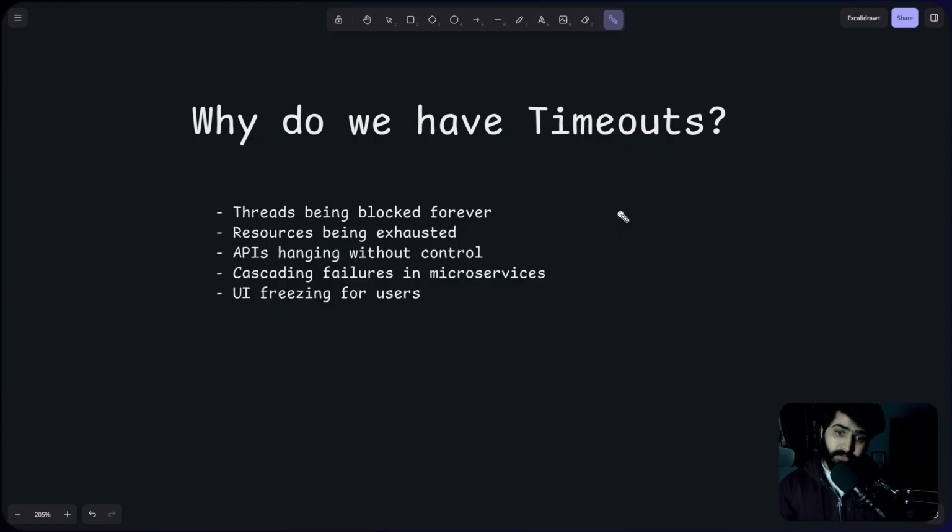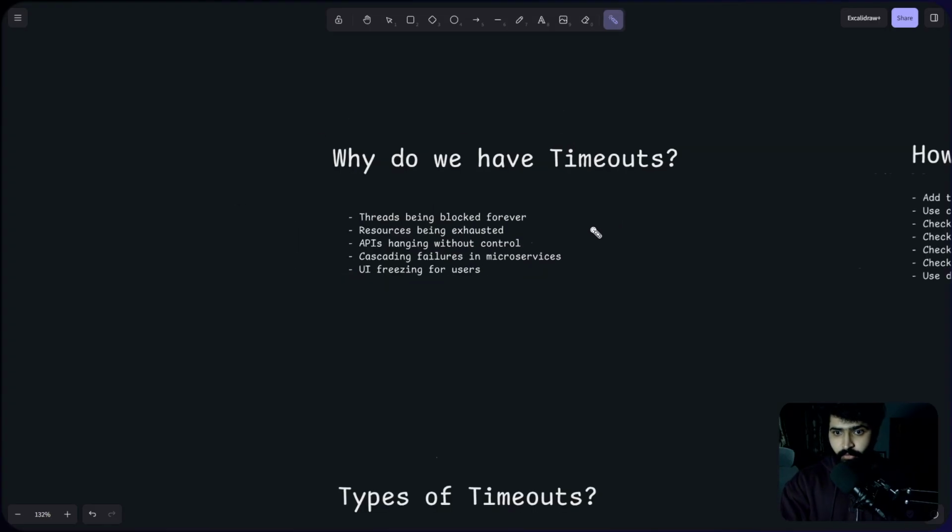And the next is UI freezing for users. If you are on a website and you have just hit a request and the spinner is loading for a long time, you are just stuck folding your hands. Maybe you are playing chess or doing something, but you cannot do anything. So there must also be a timeout, and when it happens, you generally get a 504 bad gateway, something like that.